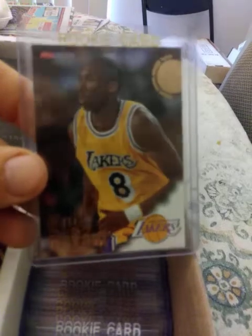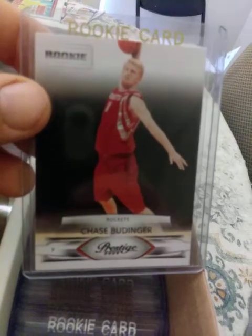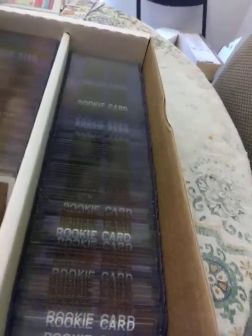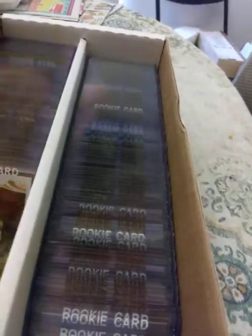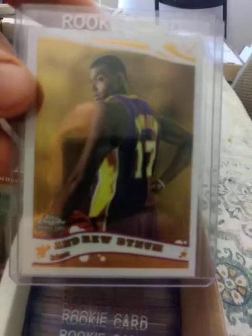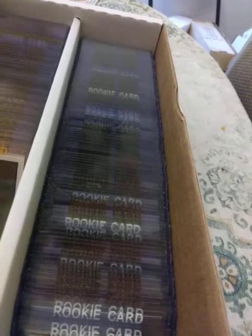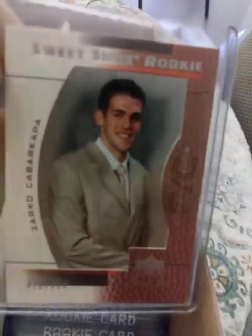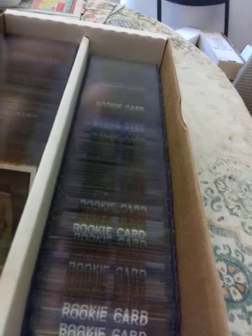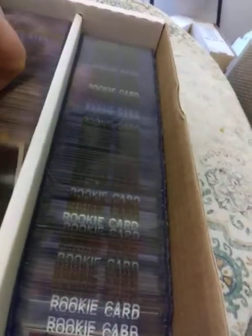Kobe Bryant Hoops. Rookie. Chase Buttinger. Prestige. Andrew Bynum Topps. Andrew Bynum Topps Chrome. Zarko Cabarkapa. Upper Deck Sweet Shot. And it's numbered 425 out of 999. This is Topps Rookie. Another.